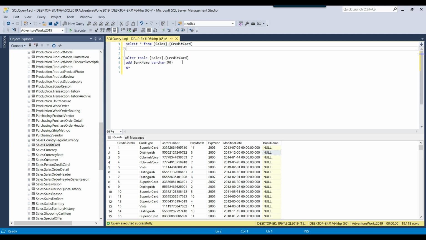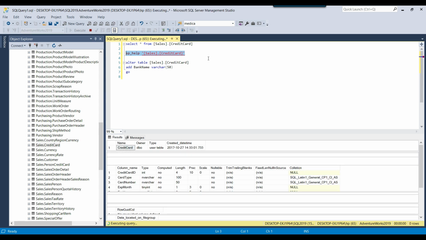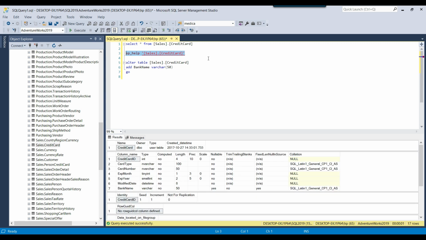If you want to check the length of a particular column, you can write the sp_help query here, and then you just need to pass the table name along with the schema name as well. Of course, the dbo schema is optional. If the schema of your table is dbo, then you can just pass the table name without the schema. Here you can see these are the columns, this is the data type of every column, and this is the length.